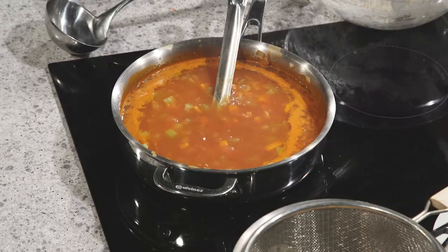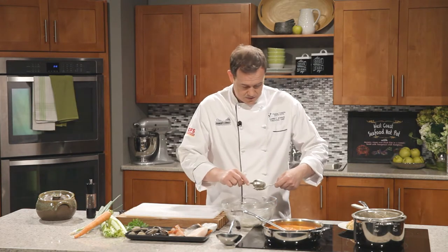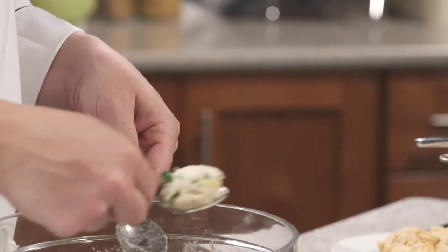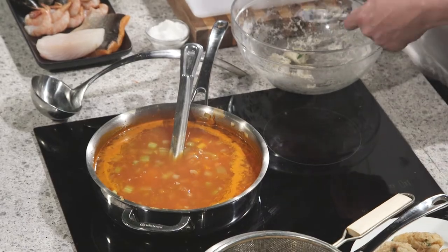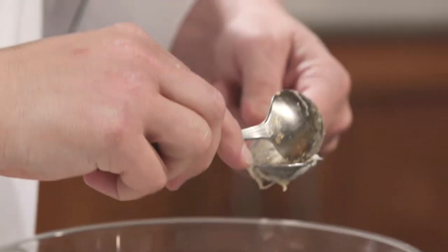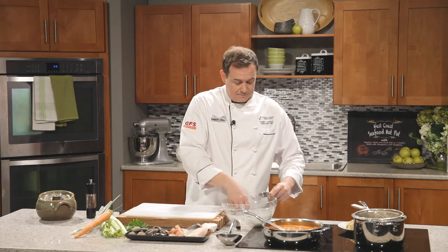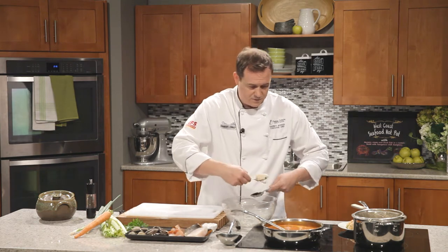It's back to our kitchen where we're working on our West Coast Seafood Hot Pot — mussels, clams, fresh fish in a tomato broth with Dungeness crab dumplings. This is called quenelling — you don't necessarily have to do this, but it does help make an even shape. Into a simmering pot — it's really important that we don't do a boiling pot here. If you put it into boiling water, your dumpling is just going to break all apart. The red here is a tomato juice; some people use a clamato juice, which adds a little extra flavor. You can put whatever you'd like in there.